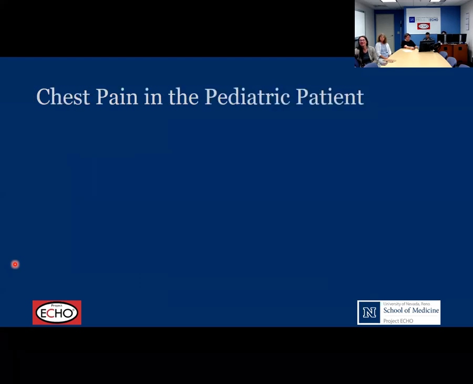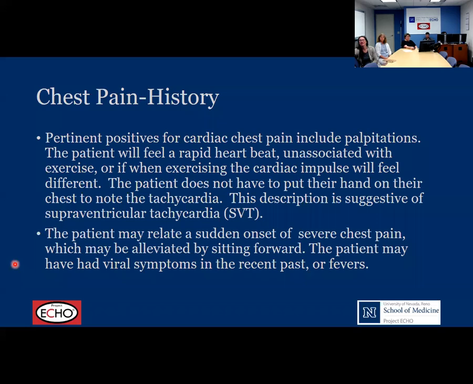Now chest pain, and I do realize that we're getting a little short on time. So chest pain, I see a lot of this. I think yesterday I had one syncope and one patient with chest pain, new patients, and that's a typical day. If a patient has palpitations and they are a pediatric patient, that is one of the few things that will make me think of a cardiac cause, because people who notice their heart suddenly racing can have SVT, and this is going to be one of the few cardiac causes of chest pain.